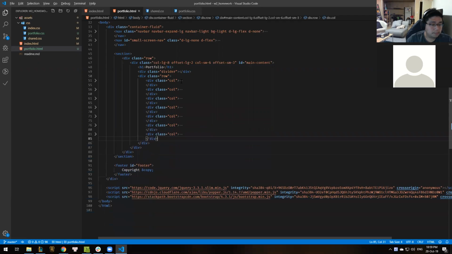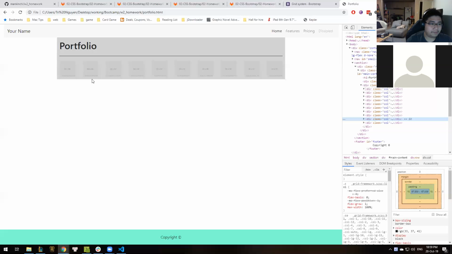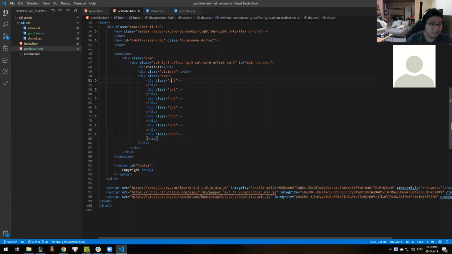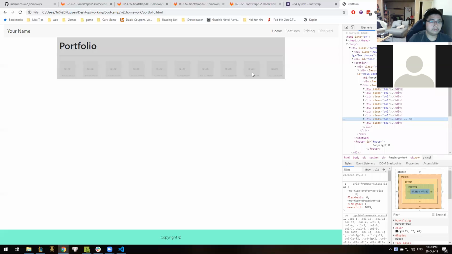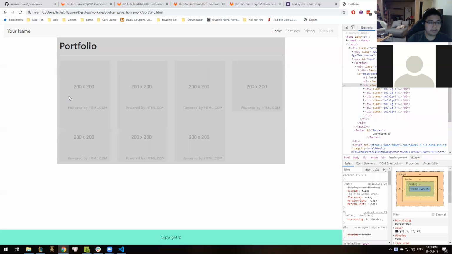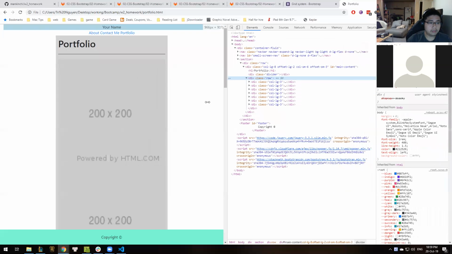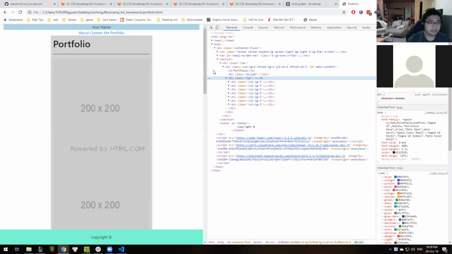In this case, because I say 4 on one row is nice, instead of col, I can do col on large size, we can do 3. And see how it's doing exactly what it is doing right now. 1, 2, 3, 4, and it's still here, right? If you make it smaller it still goes down to that.